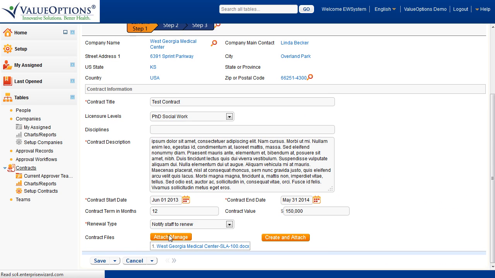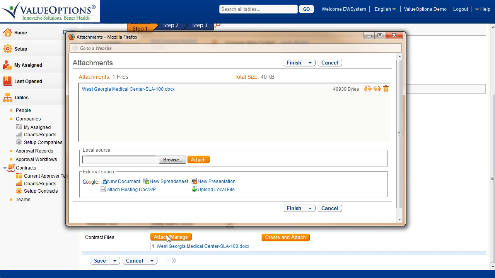We'll scroll to the bottom. We'll click the Attach Manage button. And notice on the far right that we have 3 icons: a checkout, an update, and a delete or remove icon. We're going to check out this contract and make some changes to it and then update the contract.